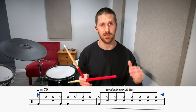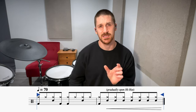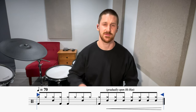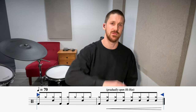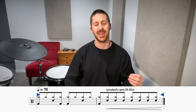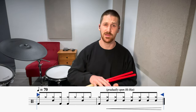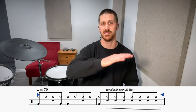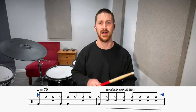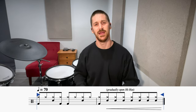So it's just 8th notes. You're going to do kick drum and hi-hat, and then the next 7 notes is snare drum and hi-hat, and you'll see there's a crescendo written underneath. That's what the greater than symbol underneath is indicating. So it's telling you to get a little bit louder. And as you do that, we're going to open the hi-hat cymbals slightly. That also adds some energy and helps build into the chorus. So it's going to go dunt, pa, dunt, dunt, pa, one, da, da, da, da, da, da, da, boom. And then we're in the chorus.